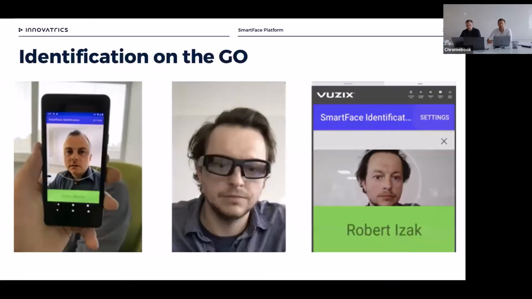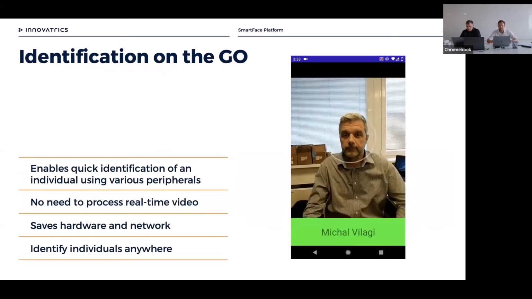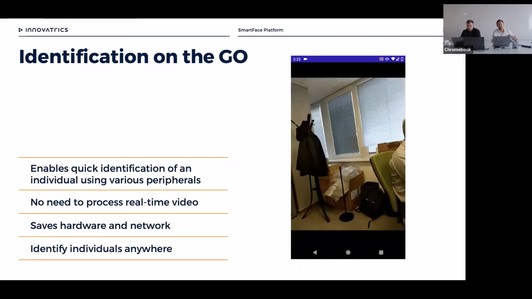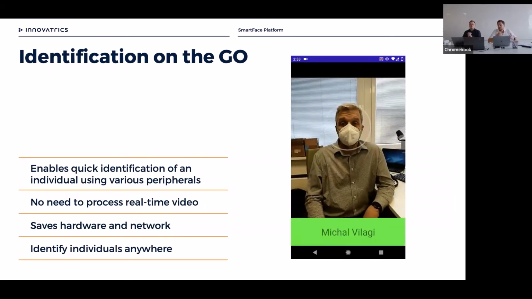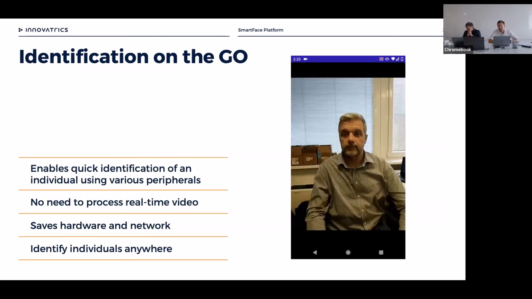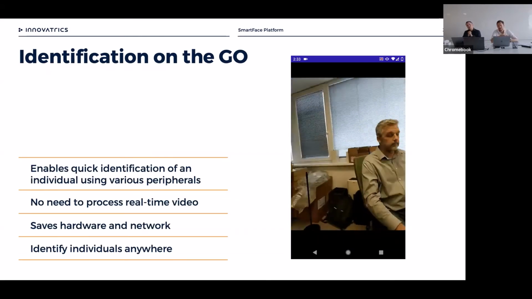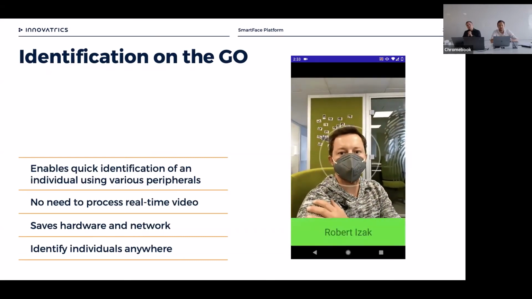This is a bit different use case, and as Peter has on his slide, the cascading architecture, where you can utilize various inputs. Commonly, people always think about the cameras, either IP camera, CCTV camera, or USB camera. What we'd like to also introduce is a bit different concept of security and identification. And this is very useful, especially in situations where you cannot, or it doesn't really make sense to, deploy the server, where, for example, you cannot always carry this little guy from NVIDIA Jetson, or simply it's a security officer in the field where you need to quickly see who this person is, does this person belong to our organization, is it a suspect, and so on.